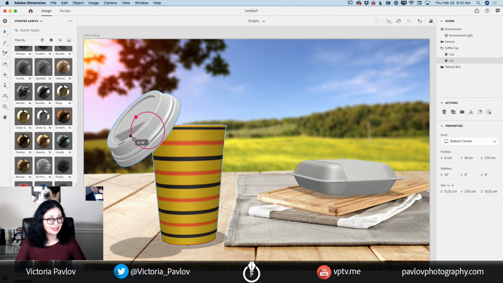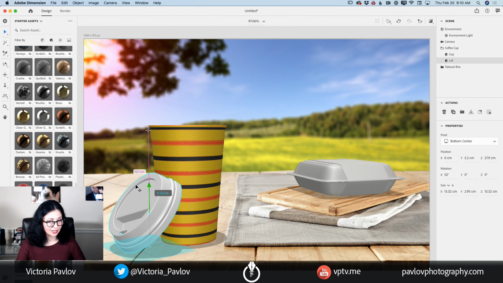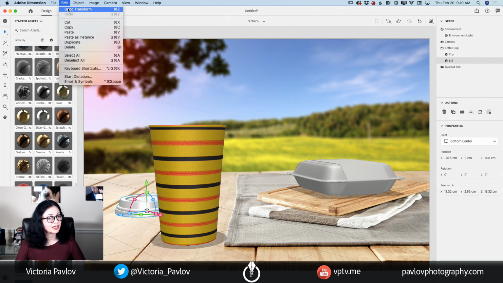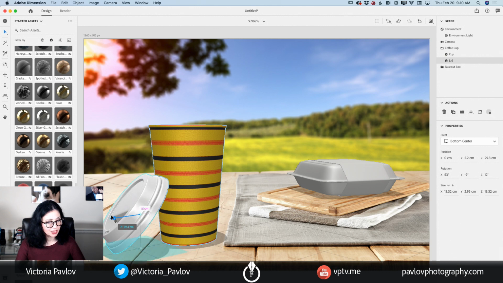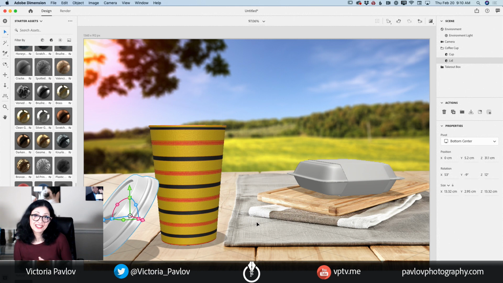I will rotate it and I will bring it down just like this. And maybe I will, no, not like this, and maybe I will rotate it more, just like this. And now we have more artistic commercial.